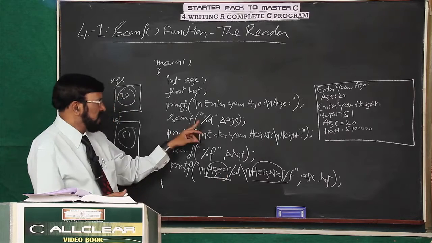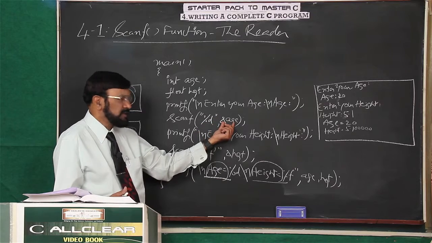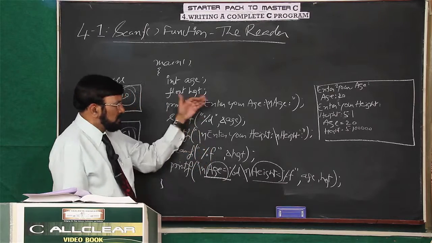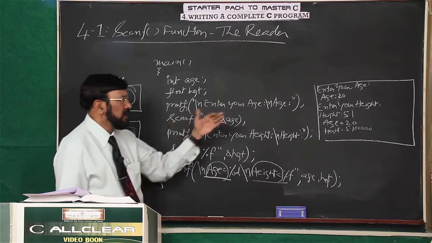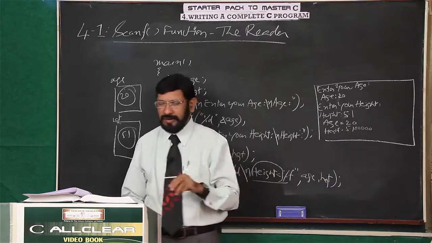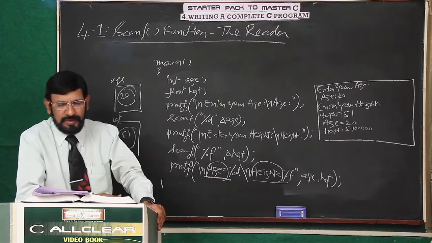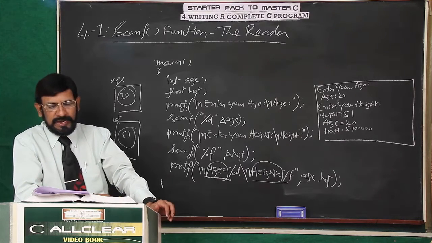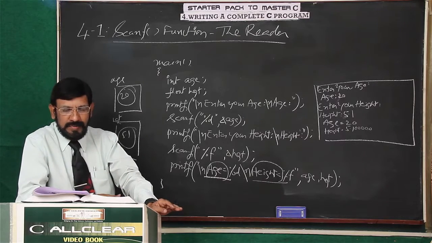But in scanf, except pure code, there are two parts: a list of conversion specifiers and a list of variables. You can write more than one variable in one scanf statement. But for the sake of user friendliness, I have written two scanf statements. If you write two separately, then any user can give the input very easily without confusion. And here, in program 4.1, one variable num is declared, and in the 8th line you have written a prompt statement, enter the number, and thereafter you read the value and display it.